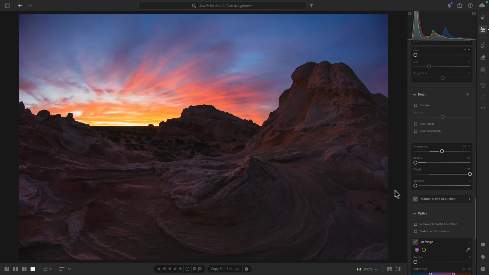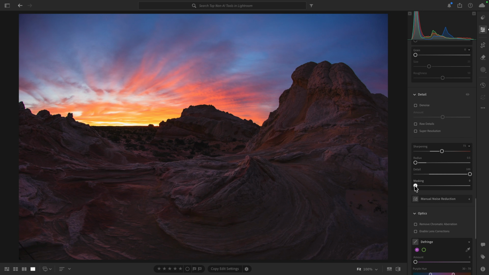And so let's look at masking, which is the 4th slider for sharpening. Masking controls where sharpening is applied. You do not need sharpening in the sky over here, right? Like this has no high contrast edge. It's just kind of like a flat area. But sharpening is currently being applied globally because the masking slider is set to 0.